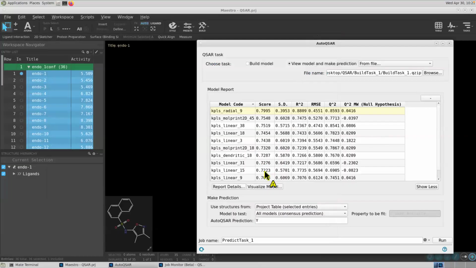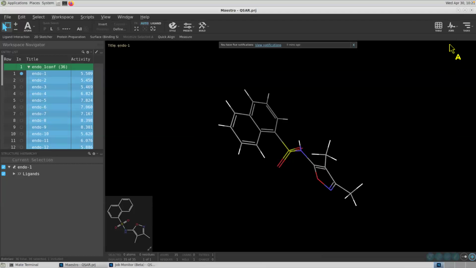And the next is make prediction. Okay. So what we'll do, I'll just close this AutoQSAR panel for the time being. I'll take the first compound I have included, and I'm going to make changes in this compound by using enumeration.